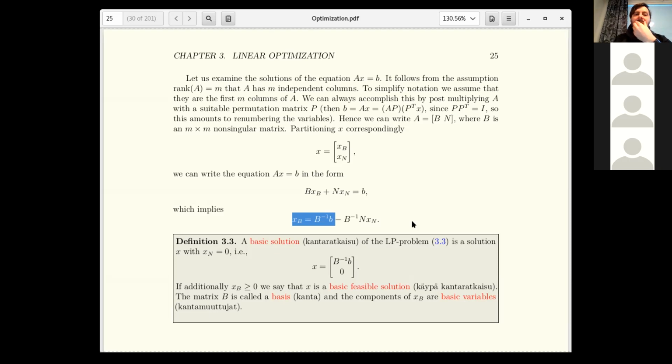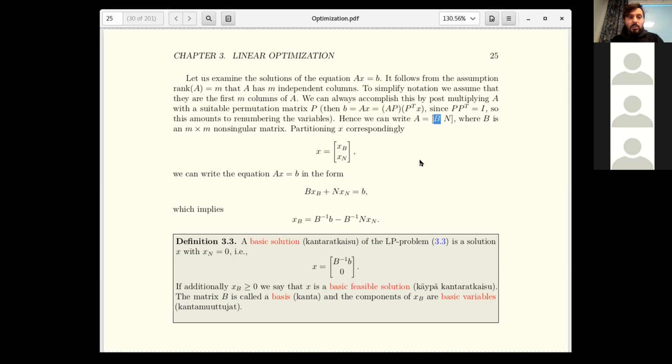So the problem, of course, there are two problems in this that we have to deal with. Firstly, nothing here guarantees that if we just put a bunch of these variables or columns in front of this matrix, rearrange them, and then take a square part and then take the inverse of that partial matrix, multiply with b, that this resulting xb will contain only positive values. Because remember, one of the constraints was that the values need to be positive.